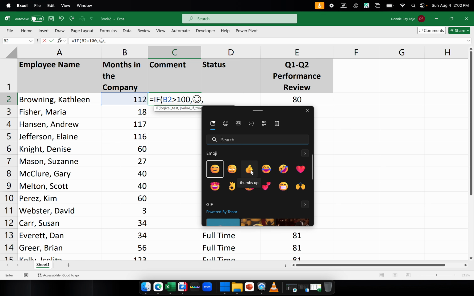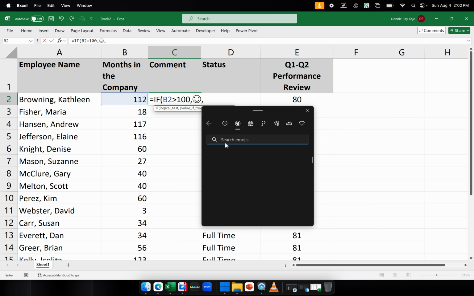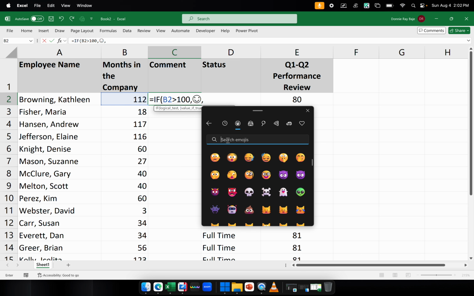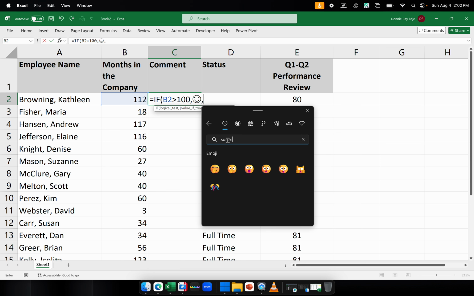I already have the Windows dot here. And if you want to explore further, you can also click that arrow so that you can check the other options available for you. You can use this search to find others, like surprised maybe, and you can see other options for you. You don't have to look for it one by one.